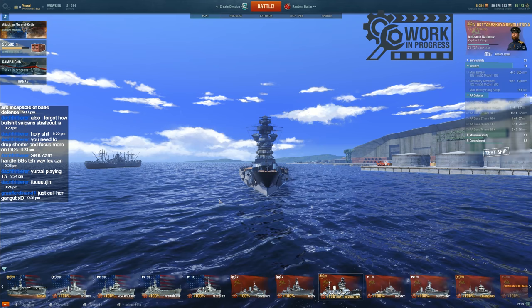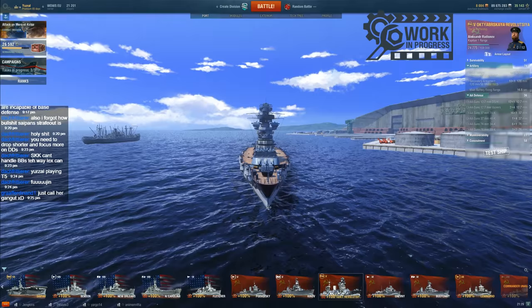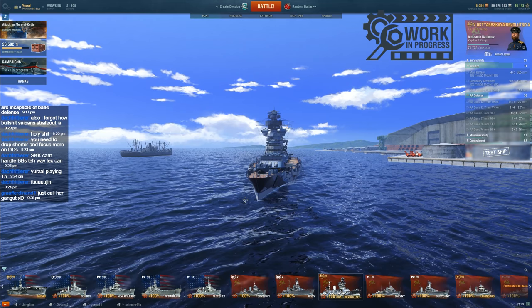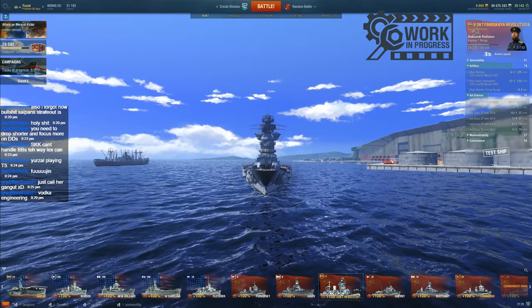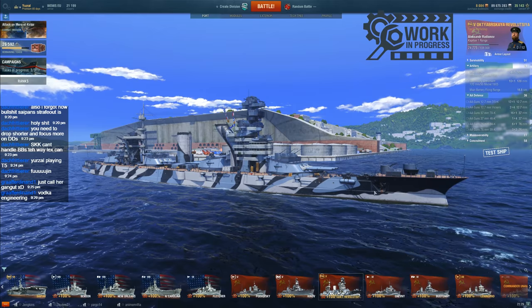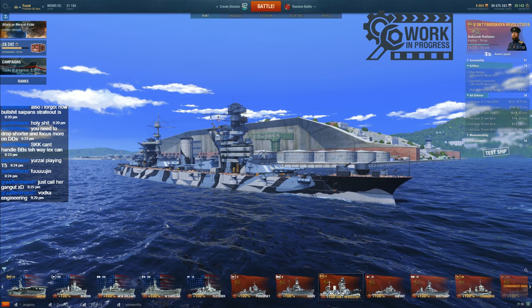Bear in mind that this thing was a floating artillery battery — firing forwards was never really a concern for her in real life. I have no idea if this is going to give her a minimum range firing forwards in the game; I haven't seen too much of it and I haven't needed to fire point blank at a target in front of me. So 12 barrels on the broadside, 9 on the front. Reload is average — 32 seconds compared to 34 on the New York, 30 on the Kongo, give or take — but she gets 12 barrels, so that does tend to make up for it.